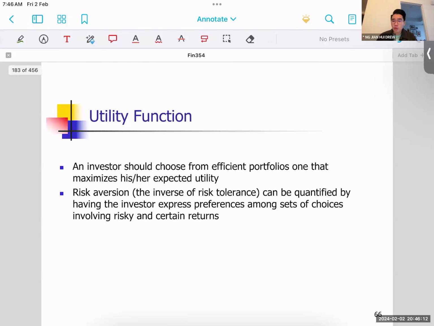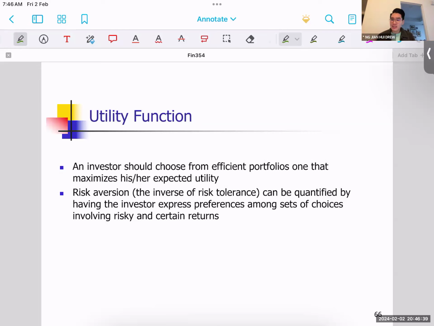Now, moving on to utility function. So we have covered the modern portfolio theory. Now we're going almost to the last step, even deeper into the curve. So this thing called utility function. So what does this utility function mean? Okay, let's try to understand it. So we have talked about the portfolio. We talked about putting a short position. We talked about putting a risk-free asset.